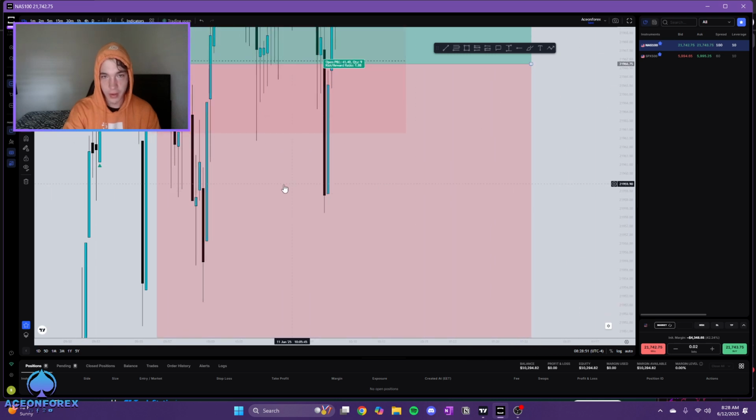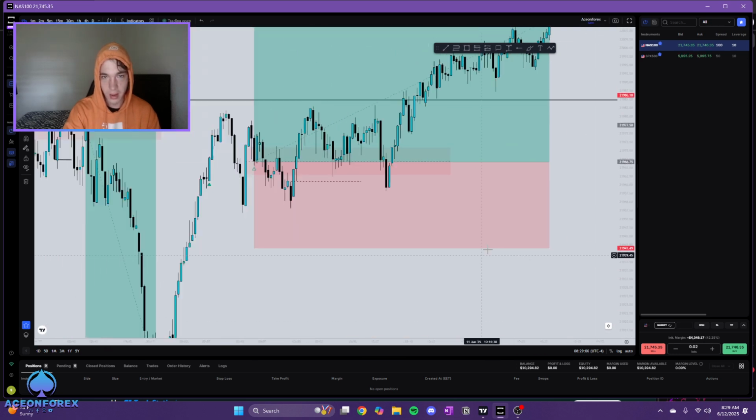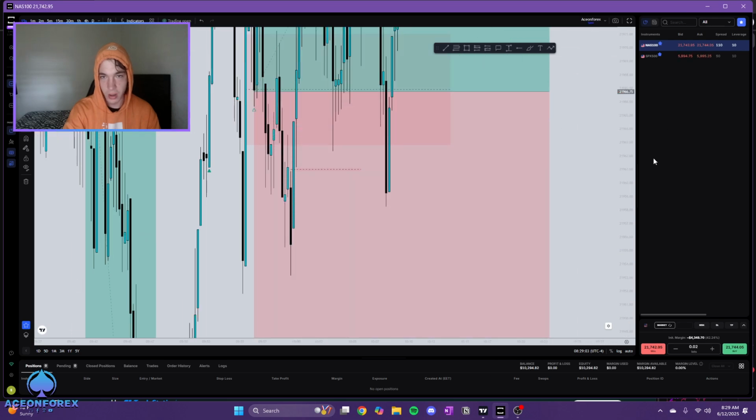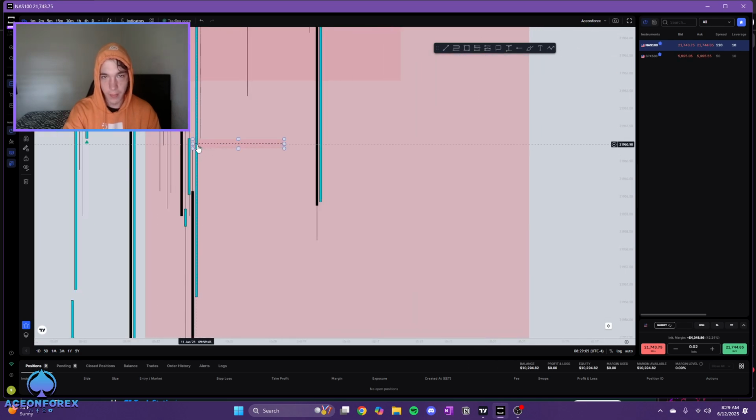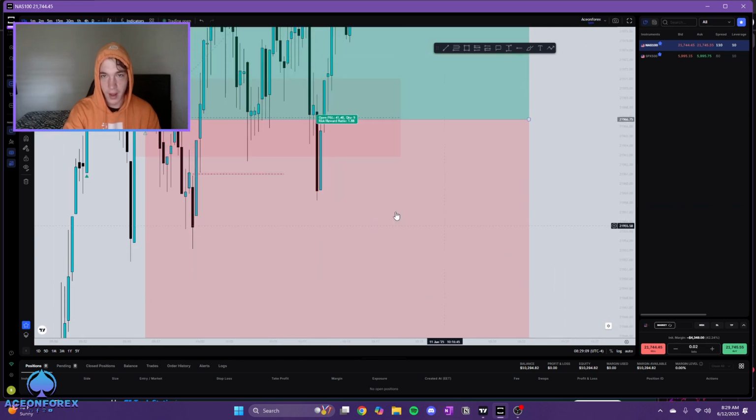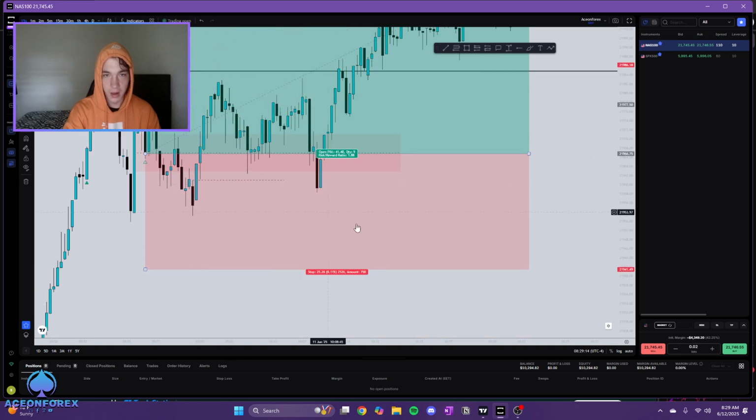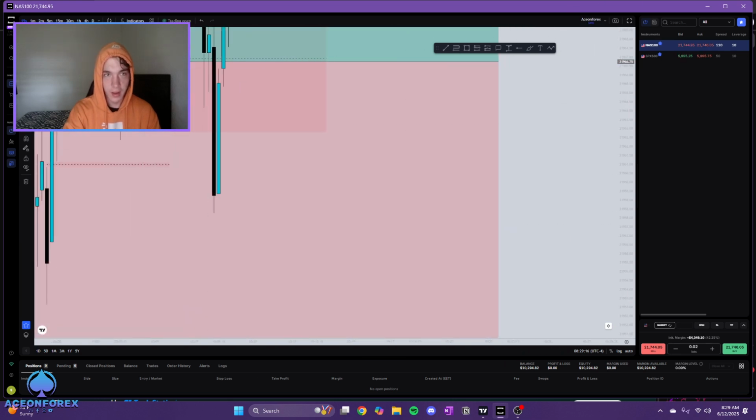Like if you're really precise, you can see this is a fair value gap right here. Now, if you're zoomed out, that does not look like a fair value gap. It looks like the wicks are touching. But when you zoom in, they're not. So this is an imbalanced price right here. And now you can see why price started trading down here to fill in this area. If you drop one lower, there's probably even more down in here why it traded down here.